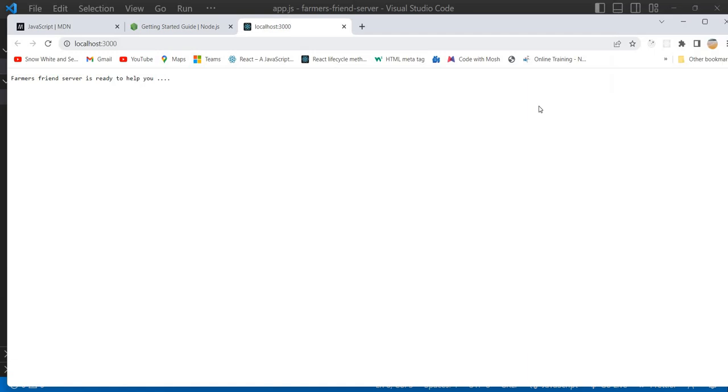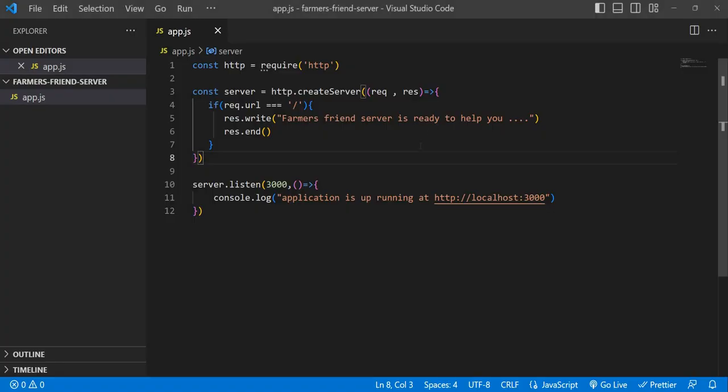We are sending a request from the web page, in a browser like Google Chrome. When we hit that URL, we get the message that the Farmer's friend server is ready to help you, because that's the message we gave here. How does it understand this?